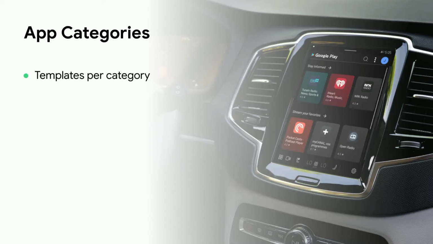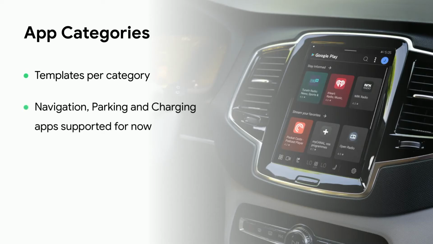Before we jump in, it's important to note that unlike phones where you get full access to the screen, in cars we are providing you with predefined templates that were carefully built with driver safety considerations. Our approach is to expose relevant templates to you according to your app's category, and over time build a cohesive library that allows you to build what you want.